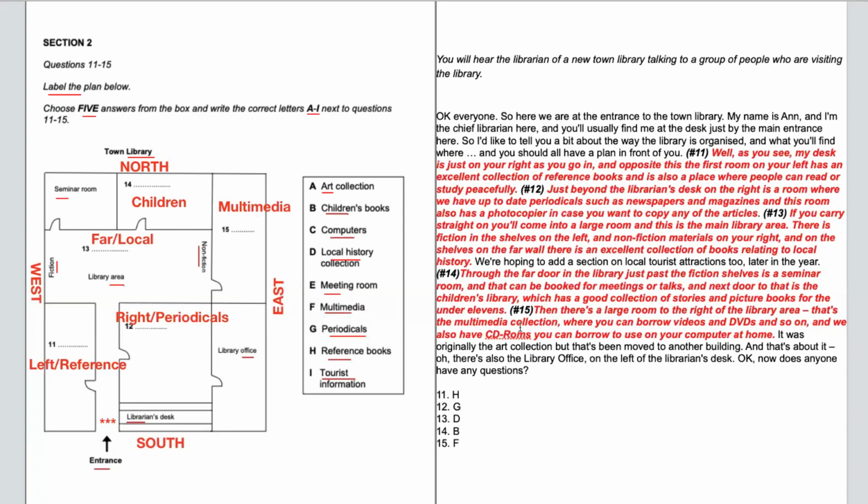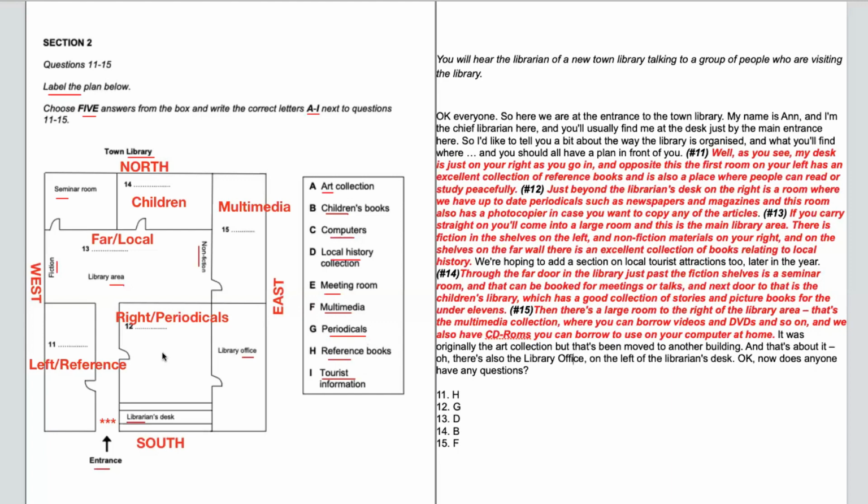A couple things to note here, especially with number 15. Note how she said multimedia collection, yet collection was not part of answer F. However, it was part of answer A. And this is why collection is not a good keyword. Also D, collection is not necessarily a great keyword because the IELTS exam will use that general word somewhere else in the transcript to confuse you on purpose. So always remember to underline the specific key words, and you can avoid these tricks.